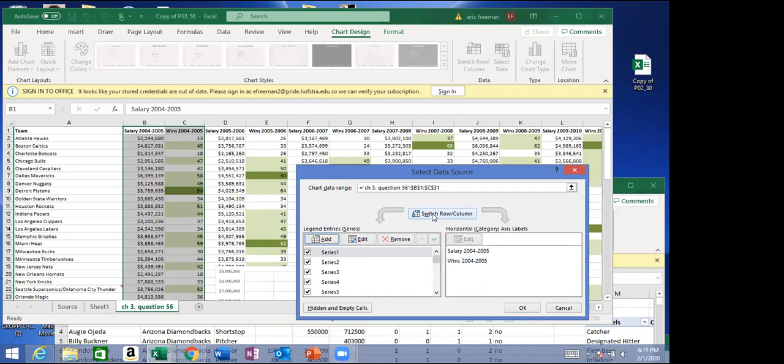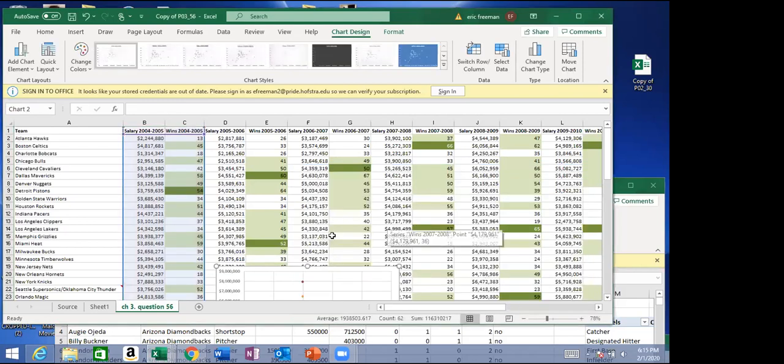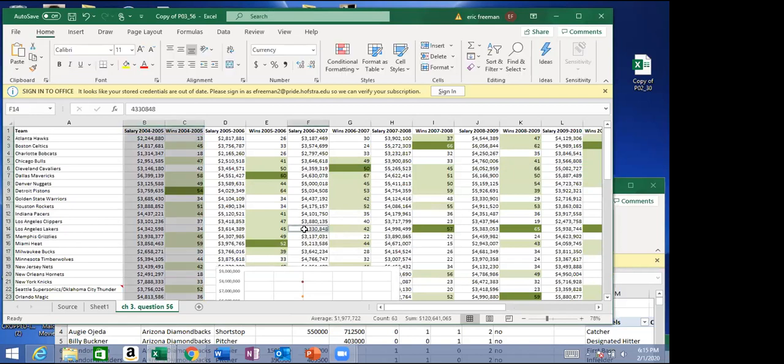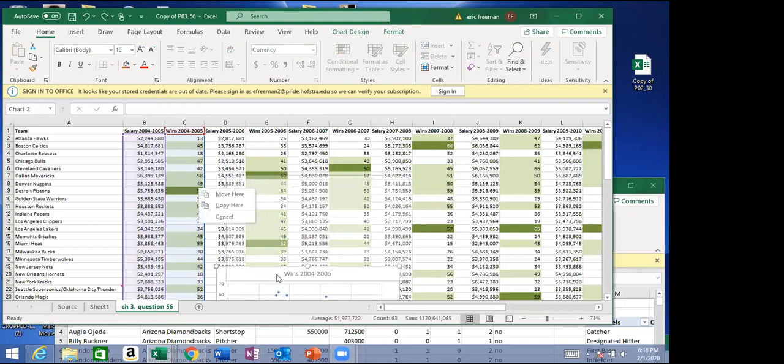Okay. Now take a look at the horizontal category axis labels. I may have to remove one of them. Click OK. Oh, no. I'm sorry. That's wrong. Control Z. I'm in the wrong spot. Hit Control Z again. There we go. Now right mouse click on the chart. On the graph? Yeah.